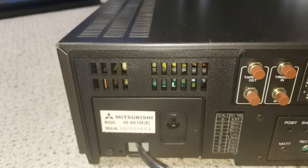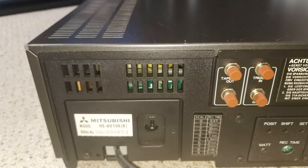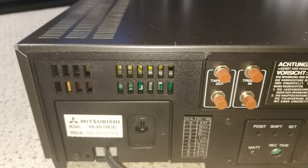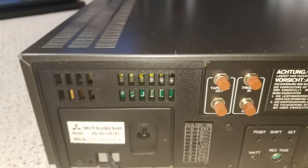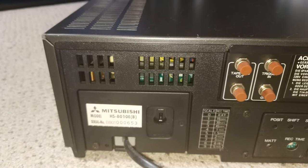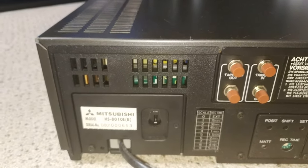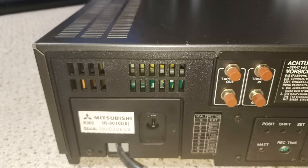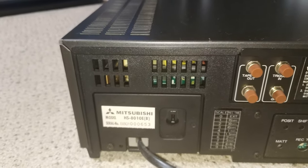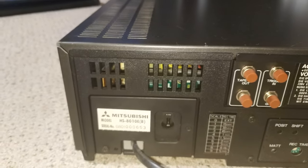But this very much looked like, and is, very much based on a domestic video recorder. So let's take the top off and the bottom plate as well and have a look at it. I did start recording a video for this about 18 months ago, so I have got little snippets of footage from when I originally did an appraisal of the machine, got it up and running and working. I know it works — I bodged one of the belts, just really because I was messing about with it. It was never going to be something I would ever part with. It's just something to play with for me — a completely random piece of kit.